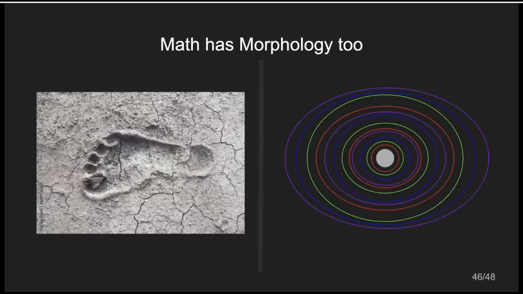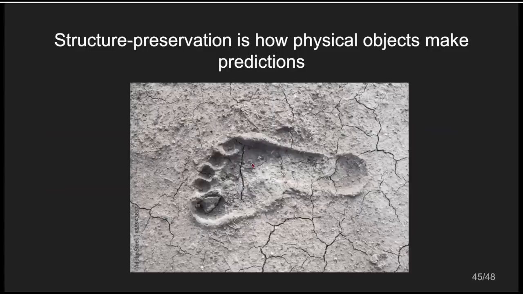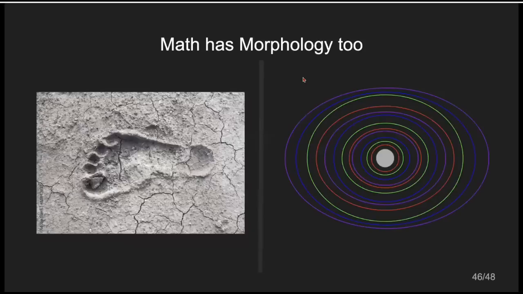So something else that's also super relevant to this in terms of biology. This is morphology. Our transformation, the way the mud transforms, is what the footprint is made of. It's the transformation that constitutes the prediction, which is also how predictions work in math. We take our free monoid, we transform it via a function to reflect this looping relationship here. So we've got morphology in the physical world constituting our set of predictions. We have morphology in the mathematical world as constituting our set of predictions.